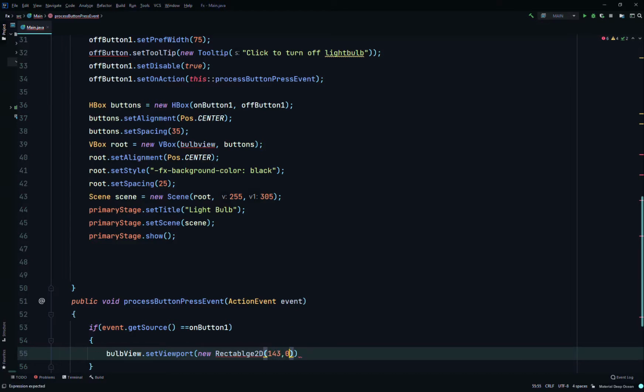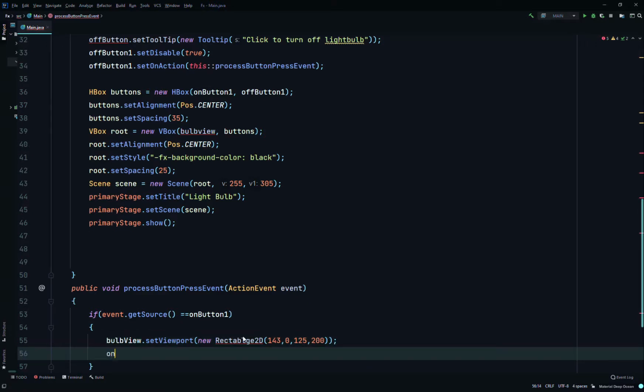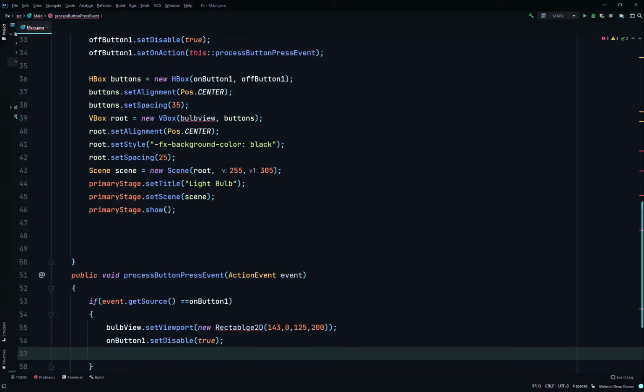So I guess it's the size of the light bulb. 125, 200. On button 1 dot set disable to true. Off button 1 dot set disable to false.